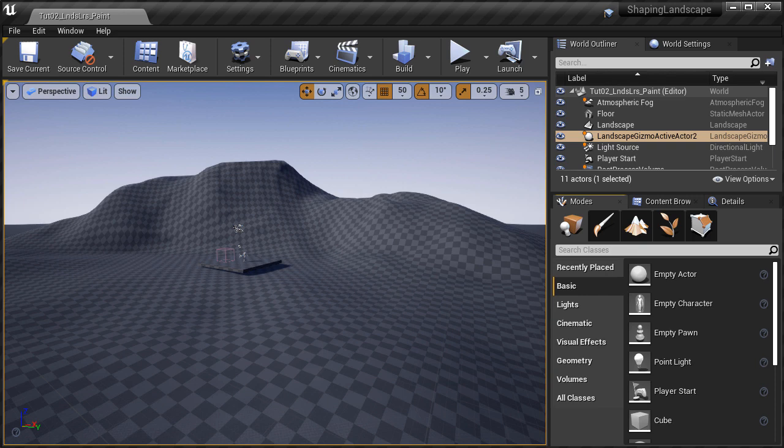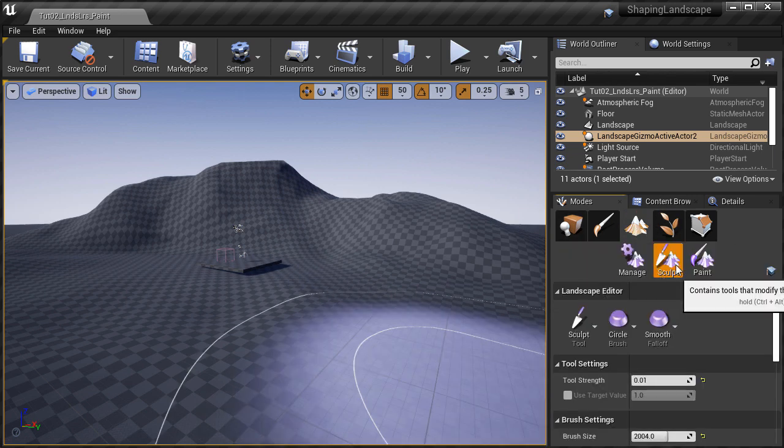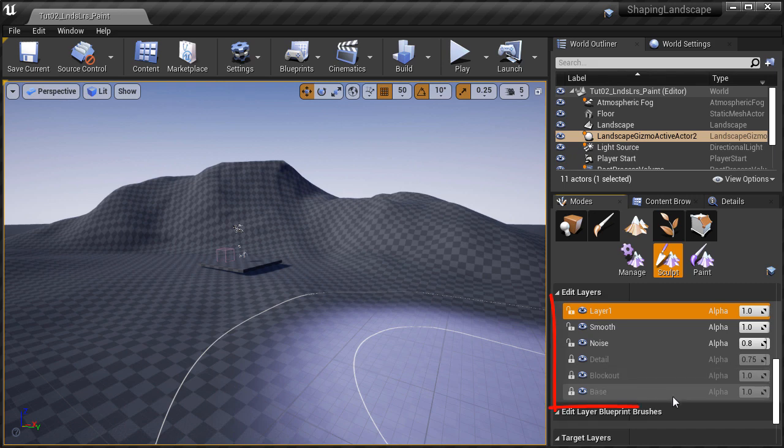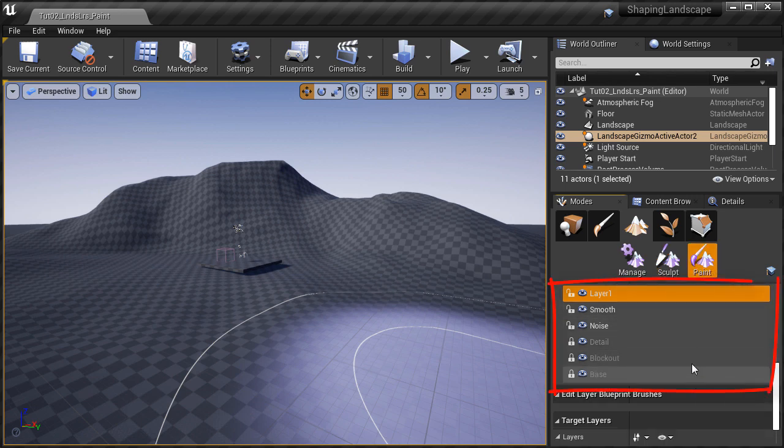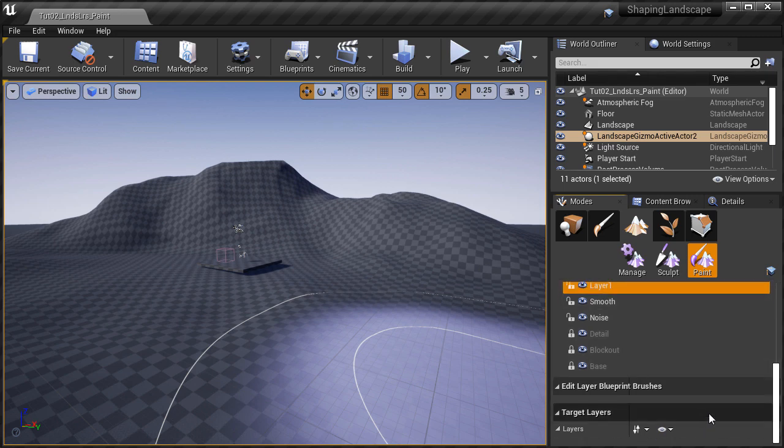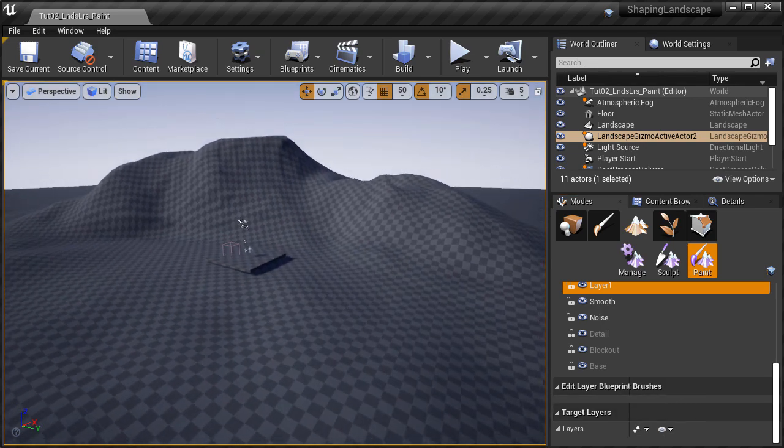Here I have a landscape that does not have any landscape material applied onto it yet. If I switch over to landscape mode, and under sculpt menu, we have our layers we created in the previous video that contain specific sculpted information within each layer. And if I switch over to paint, we have the same layers, and in each of these layers can also hold painted texture information on your landscape. So we have the sculpt information under sculpt menu, and we have painted texture information under paint menu.